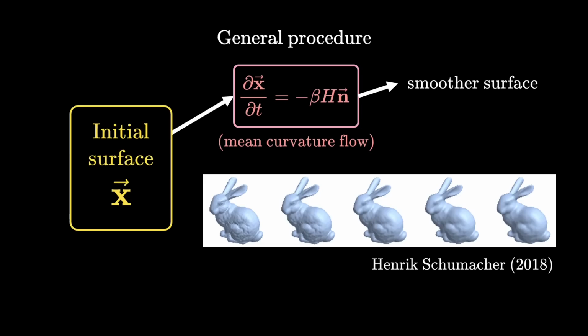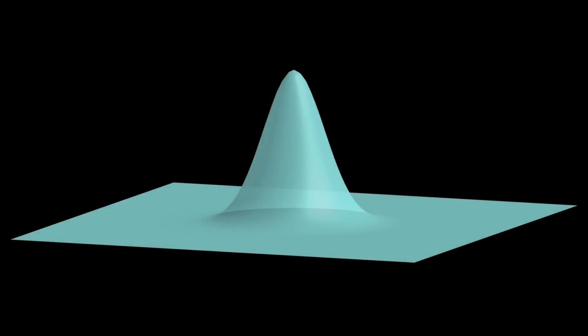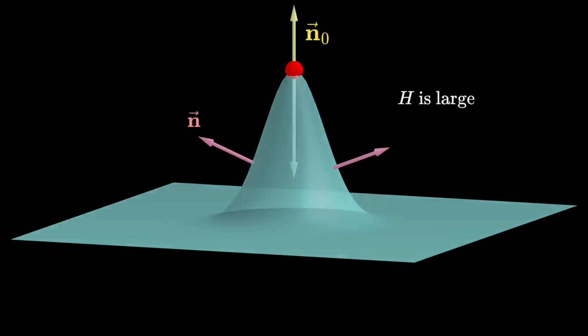The reason for this smoothing behavior is a bit complicated, but intuitively, if the surface has a huge bump in it, then the neighboring normal vectors deviate away from n0 a lot, so the mean curvature has a very large magnitude. The pressure, which is proportional to h, then points down, also at a great magnitude, thereby smoothing this bump quickly.